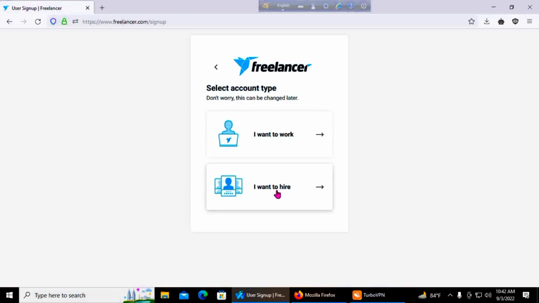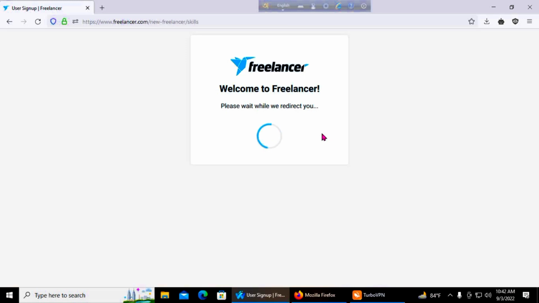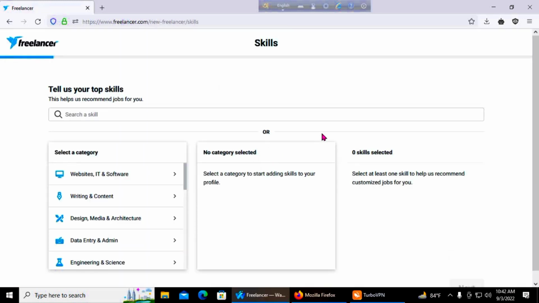Then there is another instruction here: I want to work. So I want to work, then press the arrow sign. Sometime later you will see another interface that asks for your skills. Then you will write your skill.